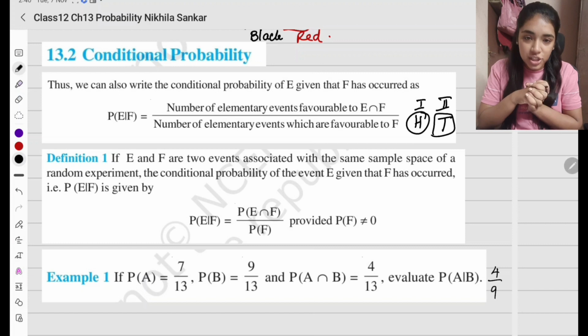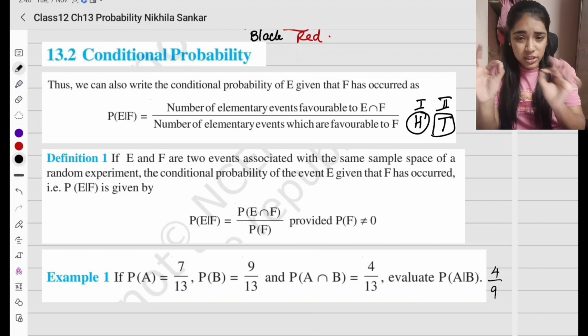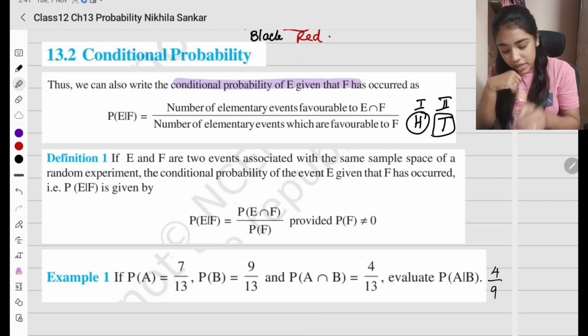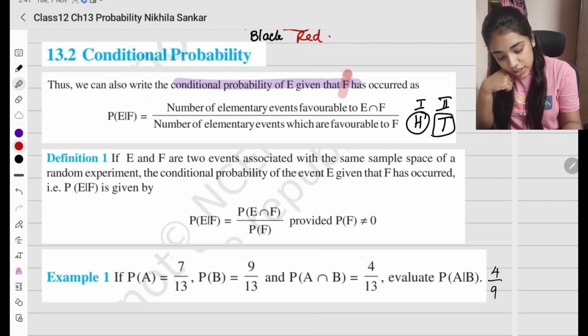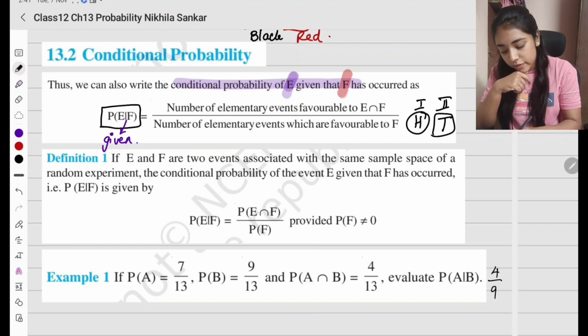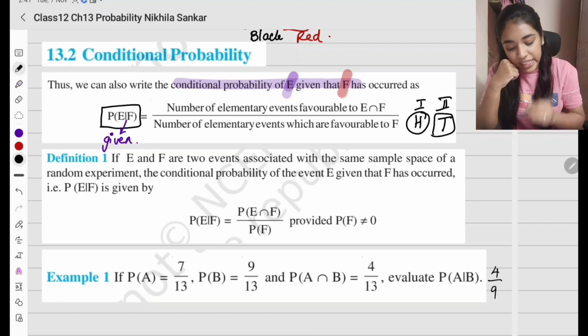So this is going to be your conditional probability. You'll understand this better when we are solving questions. But அதுக்கு ஒரு set of denotions இருக்கு, எப்படி நம்ம denote பண்ணுவோம் அப்படினு. So here you see conditional probability of E given F. அப்படின்னா என்ன அர்த்தம்? This F is the condition that's given and E is the event that is going to take place. So இதை நம்ம எப்படி எழுதுவோம்? Probability of E given F. இந்த symbol பேரு given, இந்த line பேரு we call this as given. Probability of E given F is the number of elementary events favorable to E intersection F.